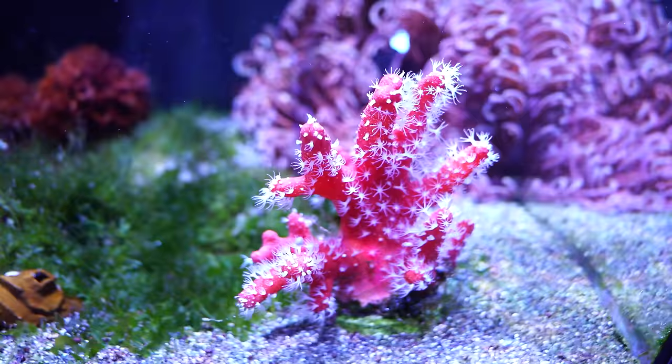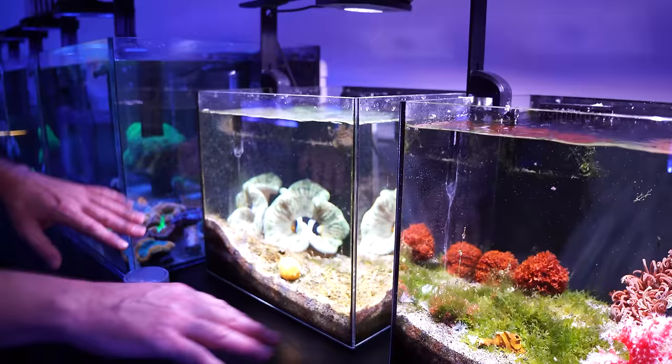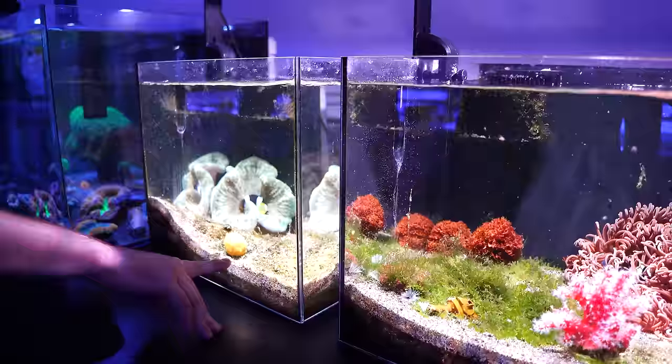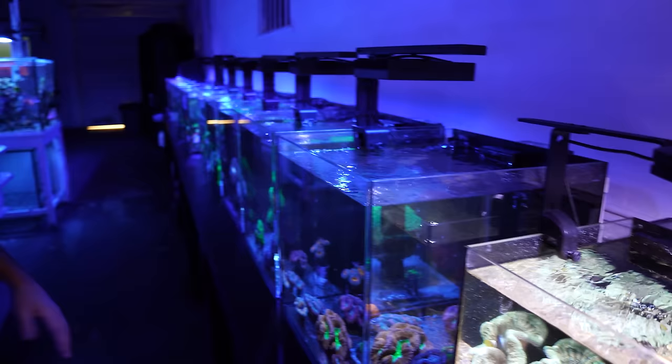Strange things happen in these cubes. We have two cubes, and they both have anemones, they both have Refugite as a substrate. This one has had dinoflagellates for three or four months, and none of the other tanks. Isn't that weird? Same water, same light, everything. These are like mysteries. How it hasn't gotten around, I don't know. But mysteries that we'll never know.